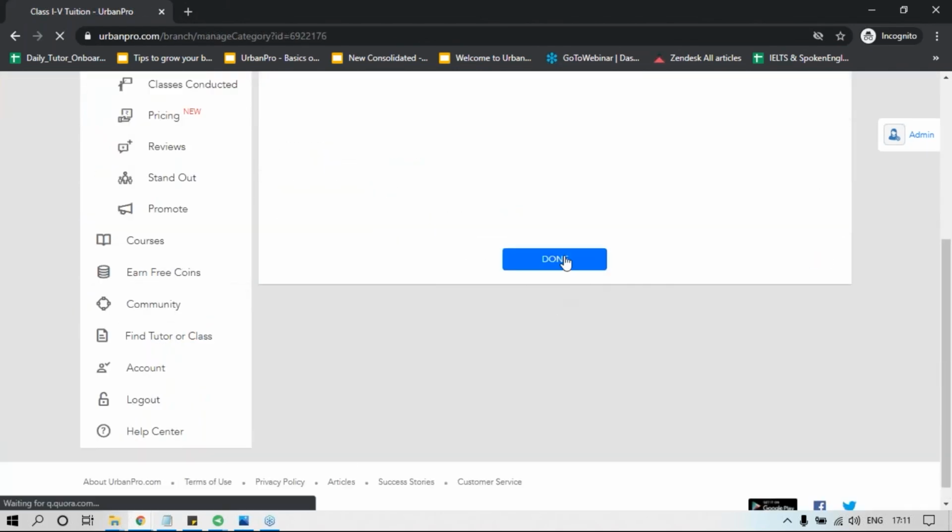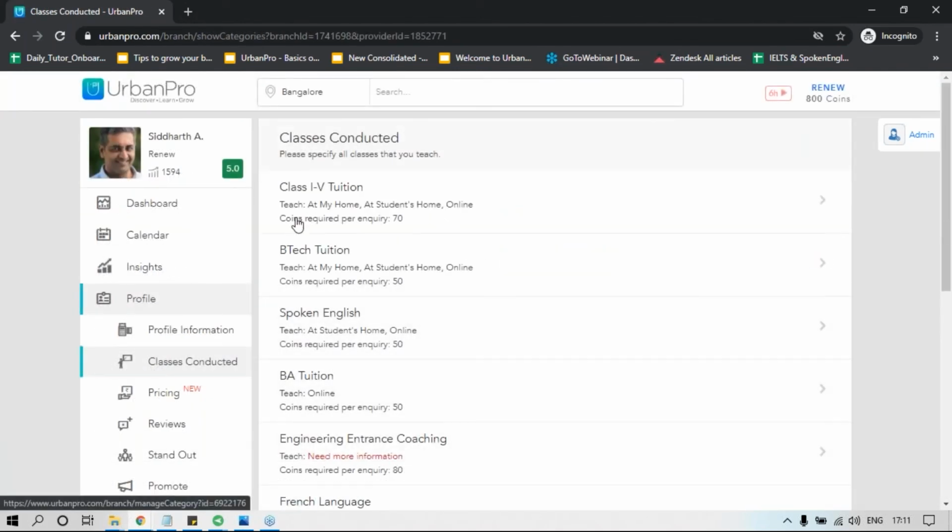On the next screen, we click on Done. And now where it said at my home and at student's home, it also says online now. So what this means is that if there is any student who is looking for classes 1 through 5 tuitions and wants to study them online, then those inquiries will also be directed to you.